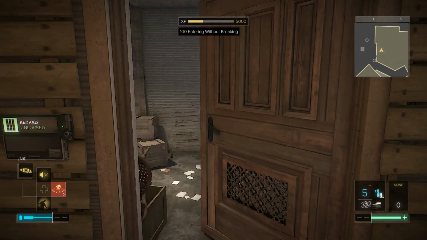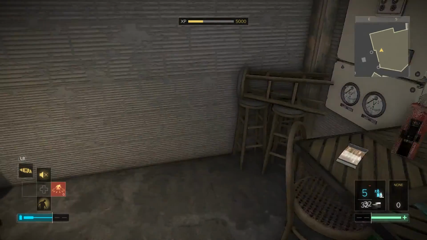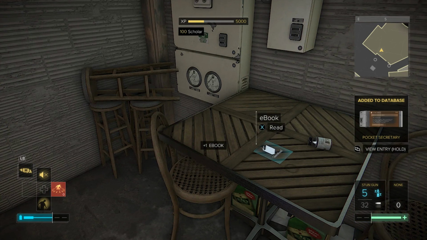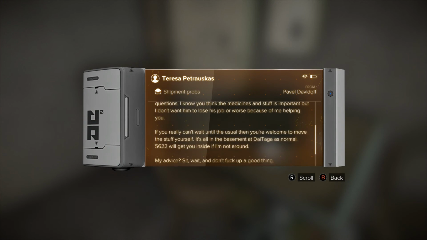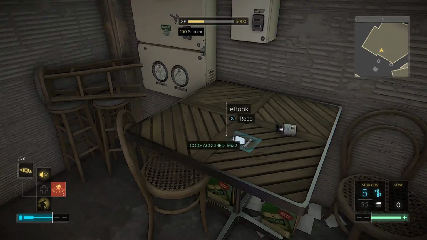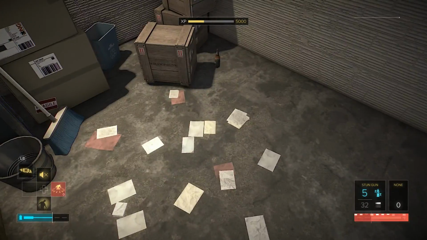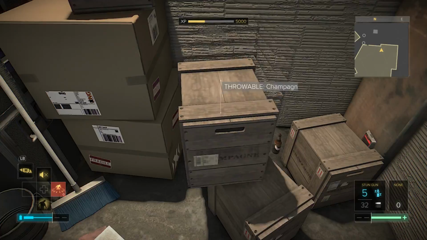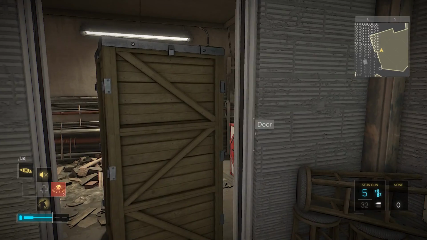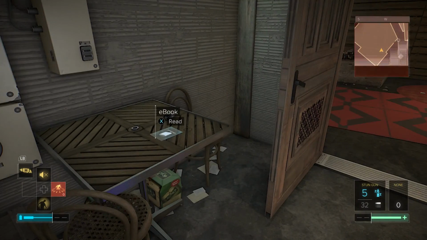And so we come through here, and then there's a couple of items. An ebook that gives us some XP, and a pocket secretary with a code to something that I never did find. So you'll find pocket secretaries all over the place. They give you codes for lockers and storage units and all kinds of stuff. And you don't necessarily need to wander around trying to find where they all are. There's plenty of stuff on the way to grab and pick up and whatnot. There's the little button down there that opens up this door, and then lo and behold, we don't have the augmentation to be able to move that box, so we're going to have to come back later.